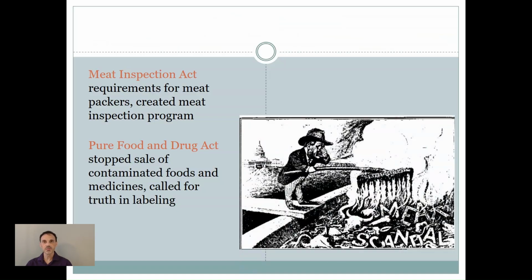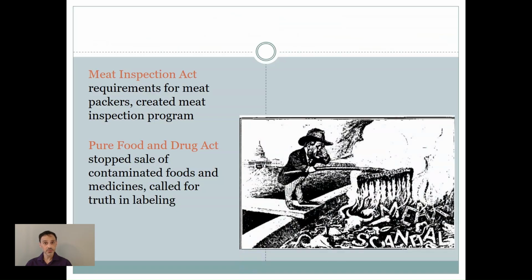And the first big change is the Meat Inspection Act. It says that the government will have meat inspectors that go into factories to make sure that they are following basic guidelines. It can't be there all the time, right? But this is a check that really hadn't existed before in the old laissez-faire form of governance.